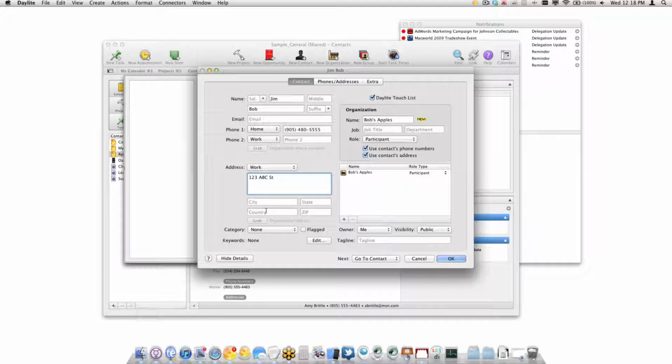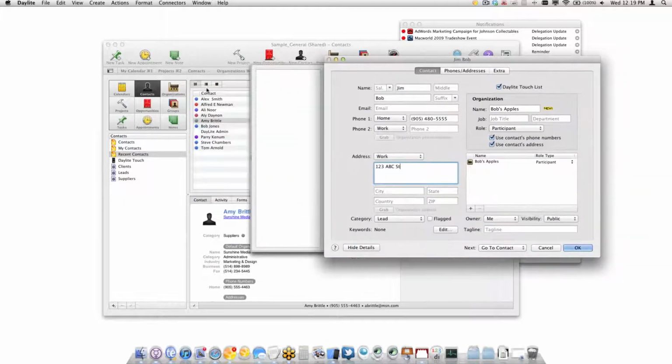Now, when you're creating a contact, you can also classify it. So this way you know who this individual is. Now again, all this stuff is customizable from within the preferences, so you can go to the classification and you can set up the categories. But what this gives you is really a visualization of who this individual is. So if this was someone that I mark as a lead, there's also going to be a color associated with the contact. So if I just drag the window over, if we look back at the main Daylite window, we'll see those different colors associated with each contact. And that's the category that's been set.